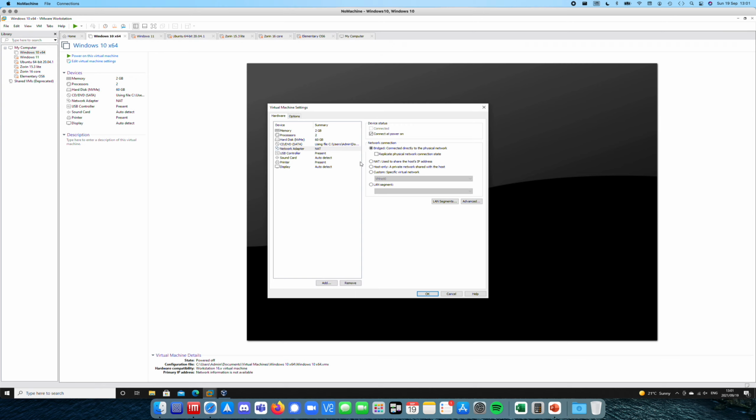It works fine for basic things, but if you want to have a server doing things, say you're running a web server or maybe a DNS server on a virtual server, you maybe don't want NAT. You want it bridged, because that will give you a real IP. The thing to remember here is that depending on your home network setup, if you have IPs dynamically allocated via your DHCP server, then it's fine.